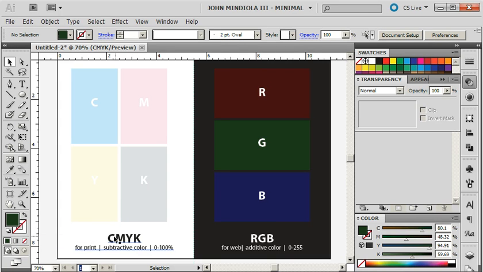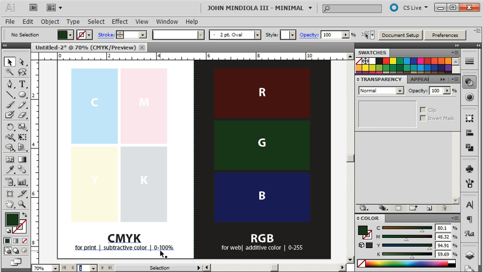So if we look here, CMYK stands for cyan, magenta, yellow, and black. This is a color mode that's for print. Actually, just about everything we see that's printed is created with these four semi-transparent ink colors: cyan, which is a bluish color; magenta, which is a kind of pinkish color; yellow; and black. Actually, black is more of a grayish, almost charcoal gray, than a straight black. Anyway, you lay down transparent values of these colors and you create all the other colors that we see, like reds and oranges and purples and things like that.